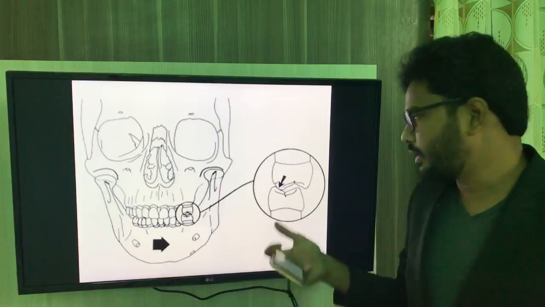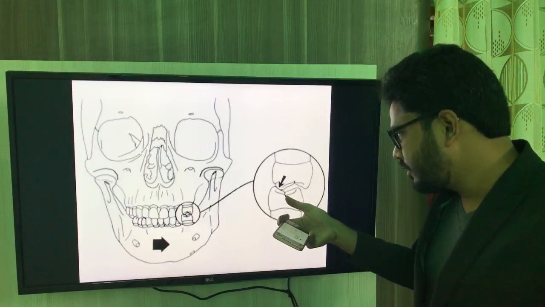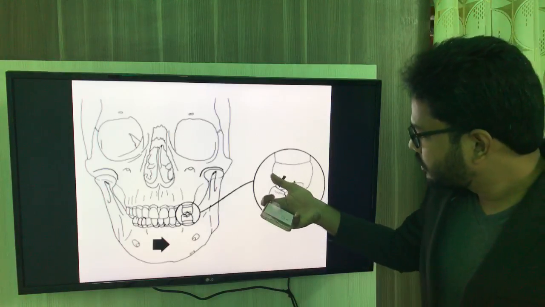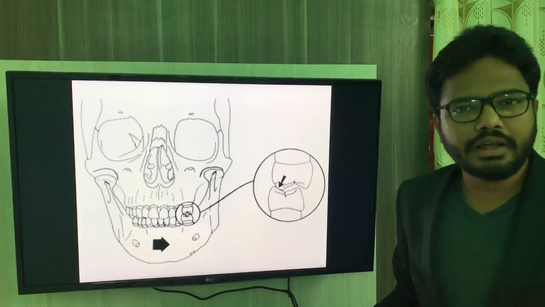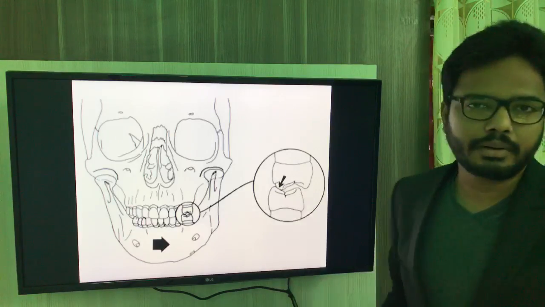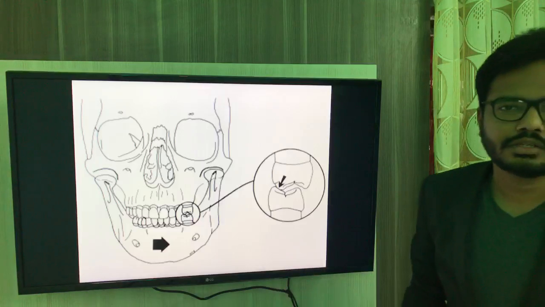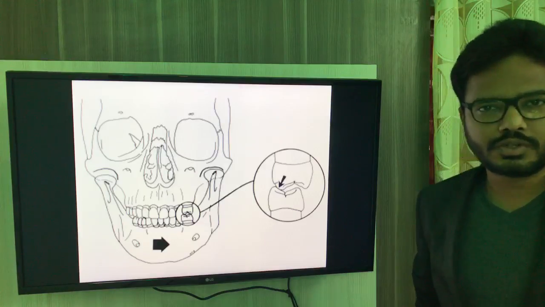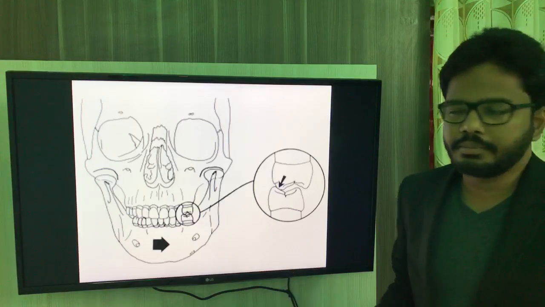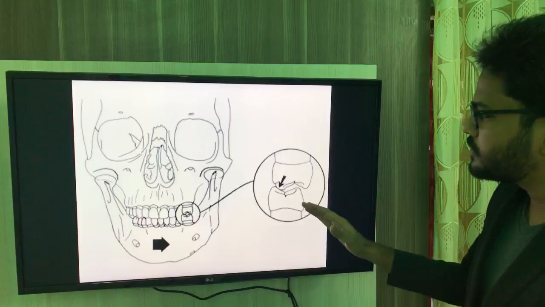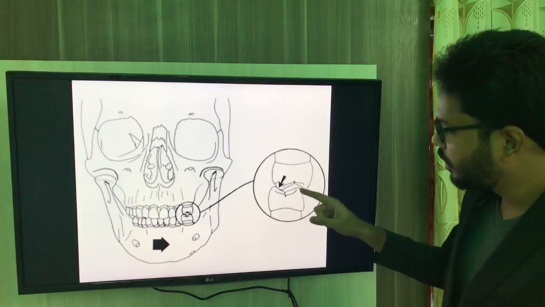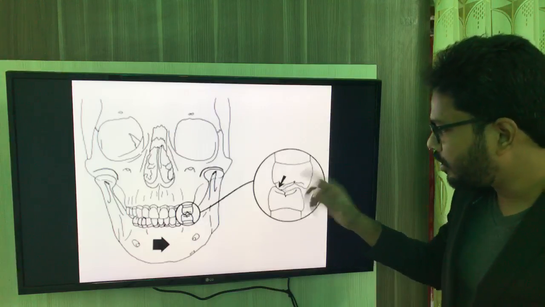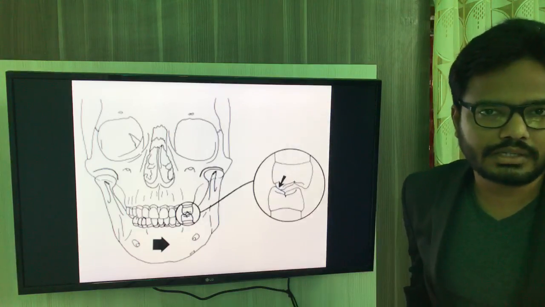And to be more specific, the facial incline of the lingual cusp of lower molar, or the lingual incline of palatal cusp of upper molar as represented by this image. So this is very important. I think you have already noted all these points in yesterday's MCQ discussion also. We had few MCQs pertaining to the same. So working side interferences are because of facial inclines of lingual cusp of mandibular molar, or lingual inclines of palatal cusp of maxillary molars, right?